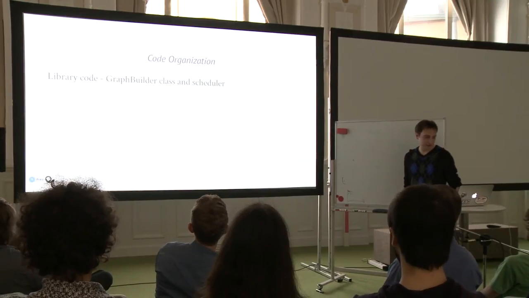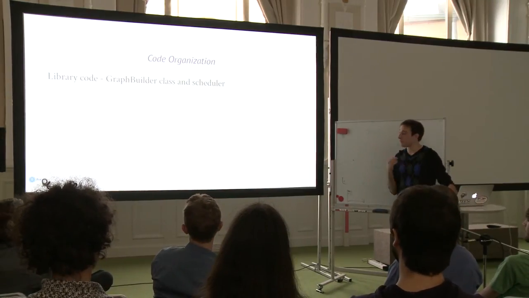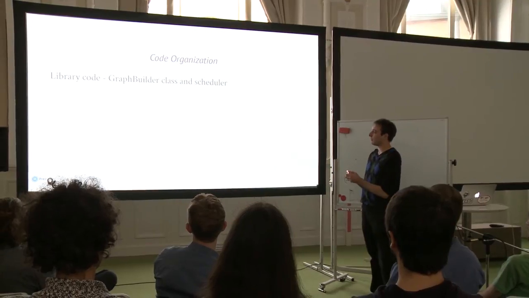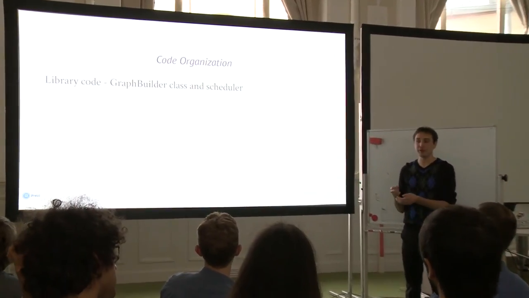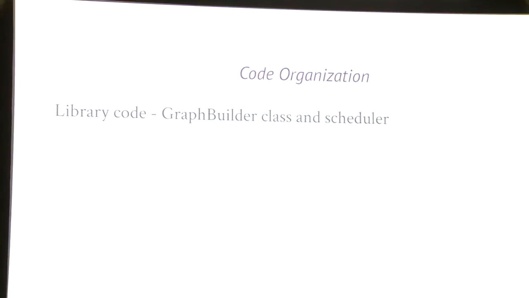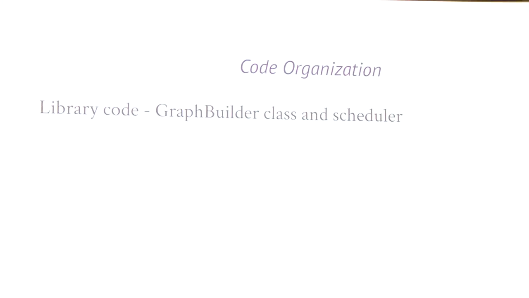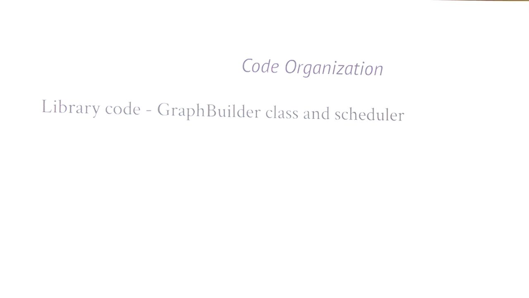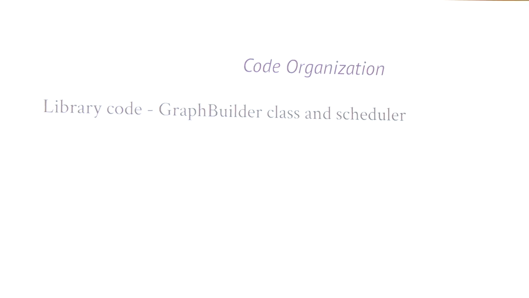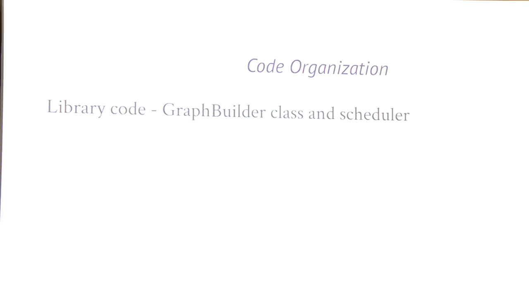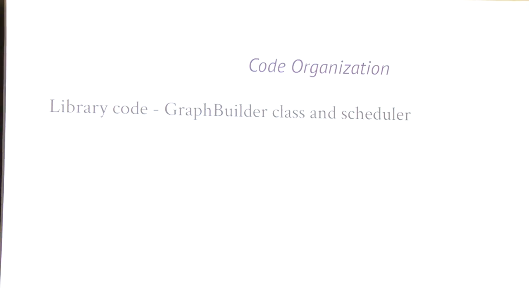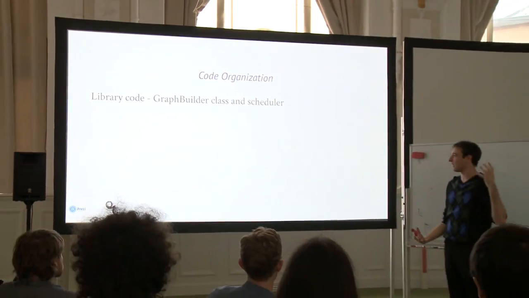So if you're writing code like this, you have some nice properties. The library gives you two things, a graph builder, which says, give me an input node, give me a lift, an app, a foldp, and it's sort of like a graph builder. And at the end, you say, OK, give me the graph. And so the signal graph is now just an object, which we don't necessarily have to use this to build. We can just generate this as a big JSON object. So that's kind of cool.